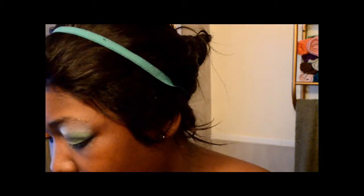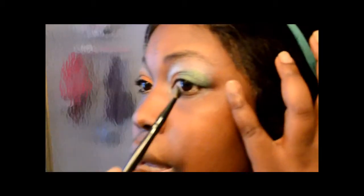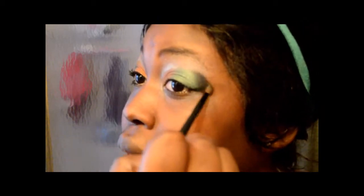And with that, I just use a slightly shimmery black, and we're just doing that on the outer V. When I first started doing makeup, I never used to do anything to my outer corner with a darker color. I think I was slightly scared of it. But now that I do it, I don't think I would do it any other way because it adds depth and brings everything together.